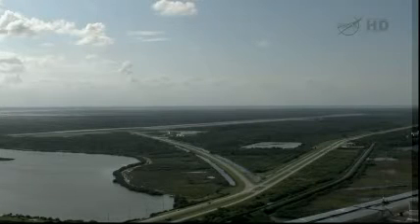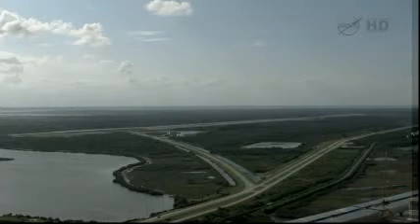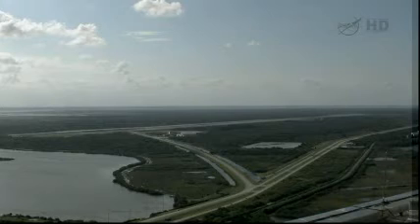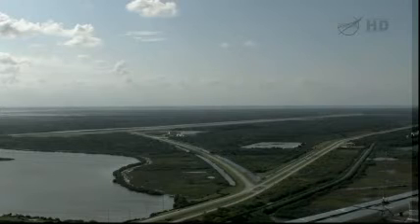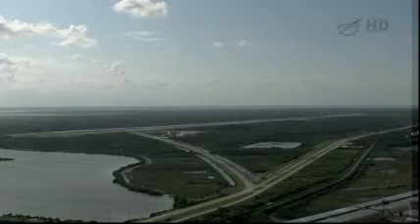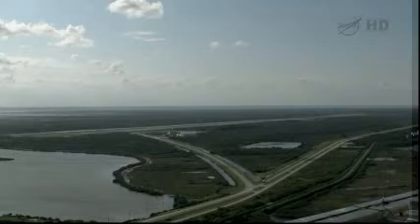Once it arrives, the shuttle carrier aircraft will be prepared for this operation. Its pilots will undergo weather briefings and work with the team here at Kennedy Space Center to prepare the aircraft as well as Space Shuttle Endeavour. The shuttle carrier aircraft is commanded by veteran NASA pilot Jeff Moultrie, and his pilot flying with him is Bill Rickey. It's an entirely veteran crew of NASA pilots who have been with NASA for many years, training astronauts and flying a whole series of aircraft, including the shuttle carrier aircraft. Also aboard the plane today are three flight engineers: Henry Taylor, Gary Ash, and Larry LaRose.